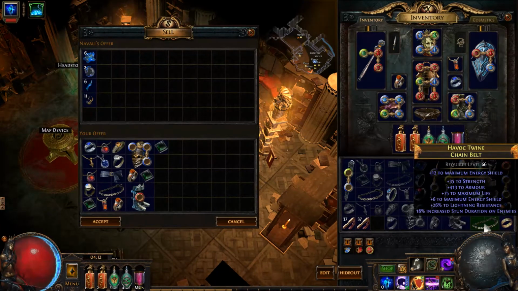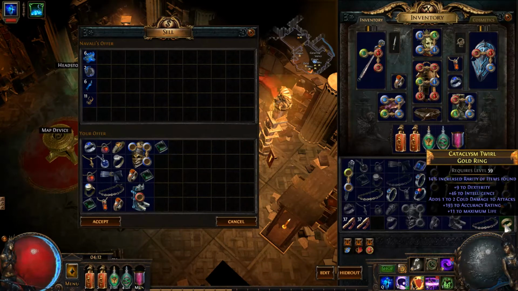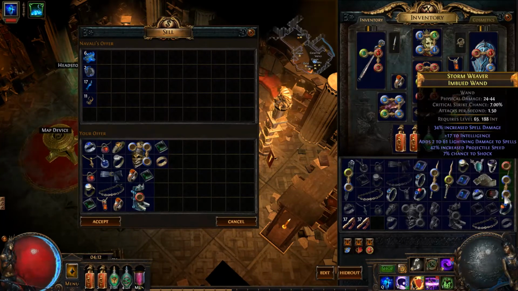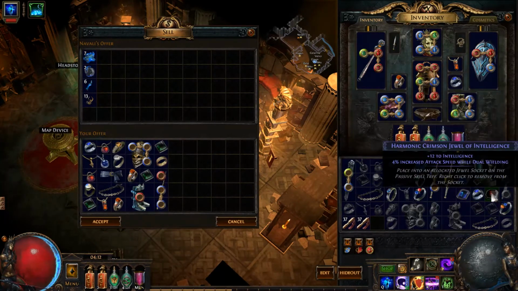75 life, a lot of armor. Some strength. Okay, resist. I mean, you could vaal that for +1 endurance charges, and you know what? We will. We'll go ahead and do that. Life, a resist implicit, and flat fizz. That could sell for a chaos or 2. No thanks.